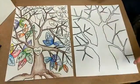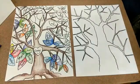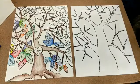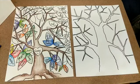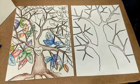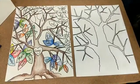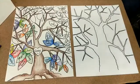And then I added all these leaves and I'm making my leaves all kinds of colors. I have purple leaves, I have yellow leaves, I have blue leaves, I have red leaves, I have gamecock colored leaves. I have purple leaves because that's Lori and Mary's favorite color. Stella May got a yellow leaf because I'm her Gigi and that's Gigi's favorite color. We've got her mommy's leaf is blue because mommy's favorite color is blue. So just because a tree usually has green leaves in the summer doesn't mean we have to color all our leaves green. If you would like to color all your leaves green, you can.